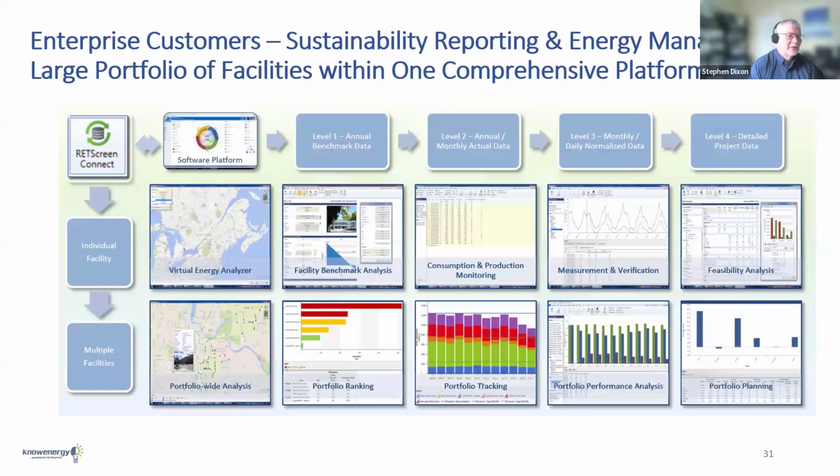This is a wonderful chart which really shows, from an enterprise customer's point of view, all the things you can do. RedScreen Connect actually provides you, and you'll hear that term through and through today, RedScreen Connect is that tool within RedScreen, that functionality, which allows RedScreen to connect to many different data sources. And ultimately, once the data comes in, it can be used for annual reporting, for monthly reporting. We can normalize the monthly, and we can get into detailed project data. What's not even shown here is the idea of sub-daily, and so I'm going to take it to that level too. So it's almost like there's a 5th level.